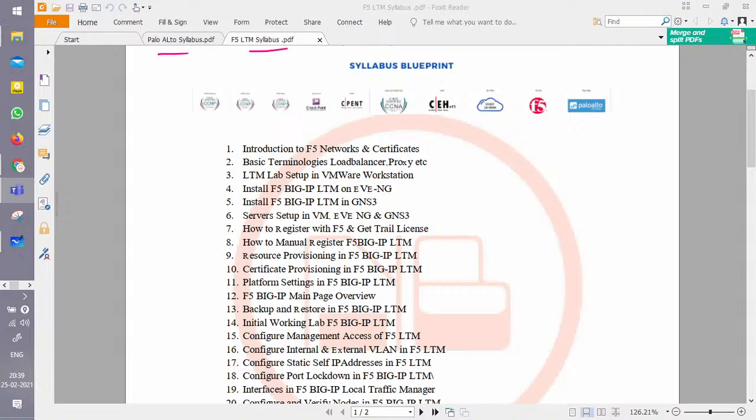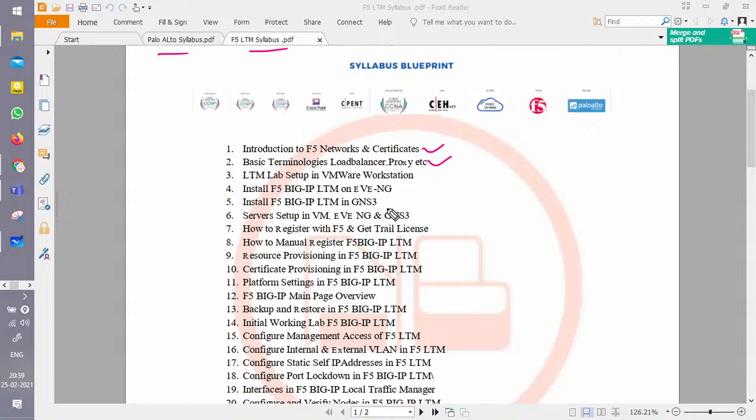So let me move to the next part, which is my F5 LTM, right? Your F5 LTM is basically a load balancer device. In F5 LTM, we will cover what F5 LTM is, what types of modes are available in F5 LTM, and how we can perform load balancing.